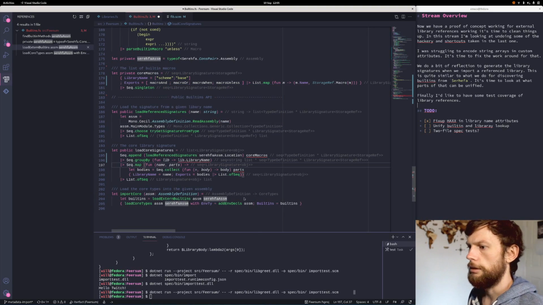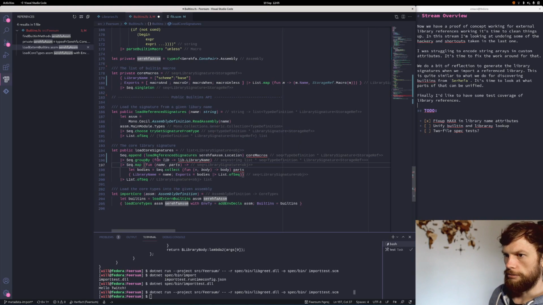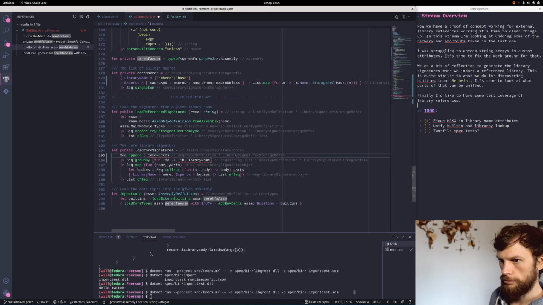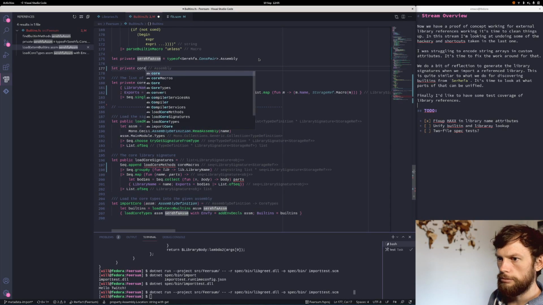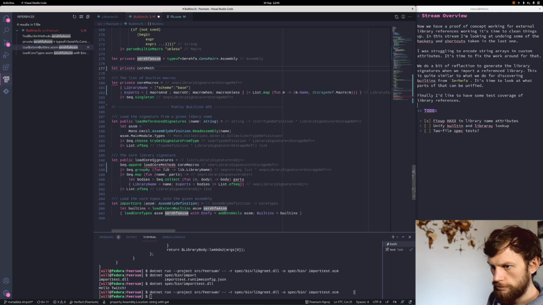Maybe we do need a load core methods again, which is going to do, what is it going to do? Let's private core methods.